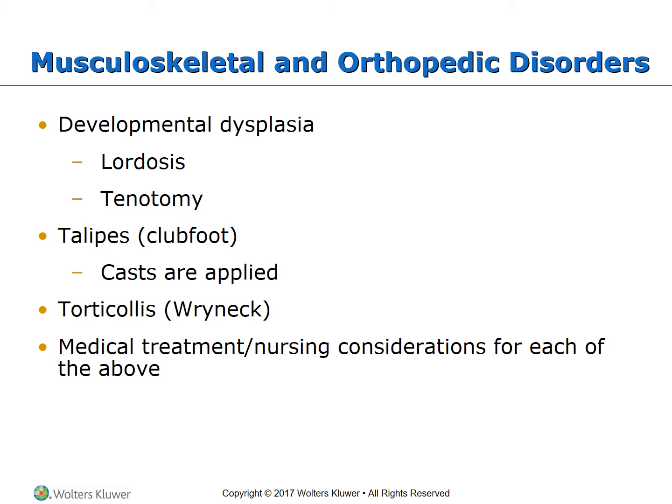And then, children, if they are in these types, like the harness or the splint brace, we want to handle them carefully and watch for signs of irritation or pressure and turn them often and help them exercise. Tenotomy is a transection of a tendon, and they will treat after traction.